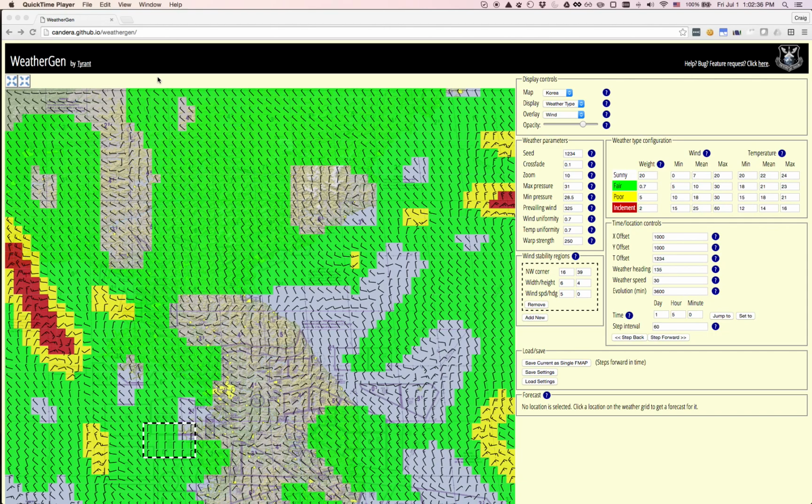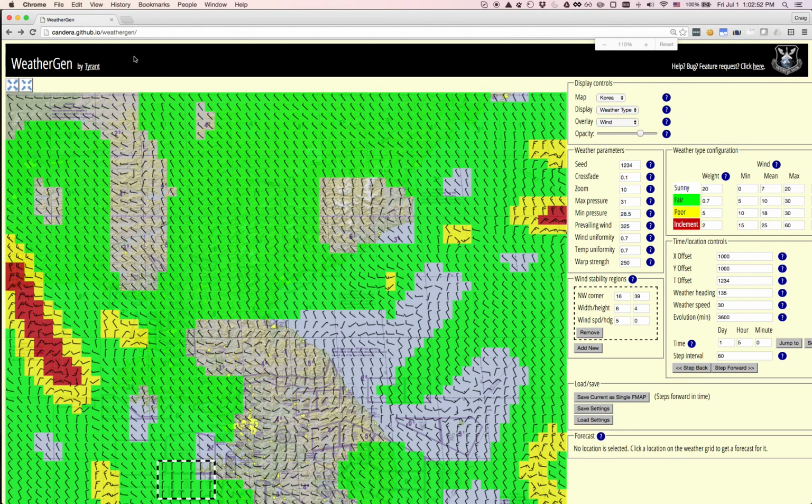So there's a lot of controls here. There's a lot of things going on. And some of it might be a little confusing to you at first, but the good news is you really don't need to control a lot of this. So first thing I'm going to do is make everything a little bit bigger so it's easier to see on the recording here. So let me go ahead and do this.